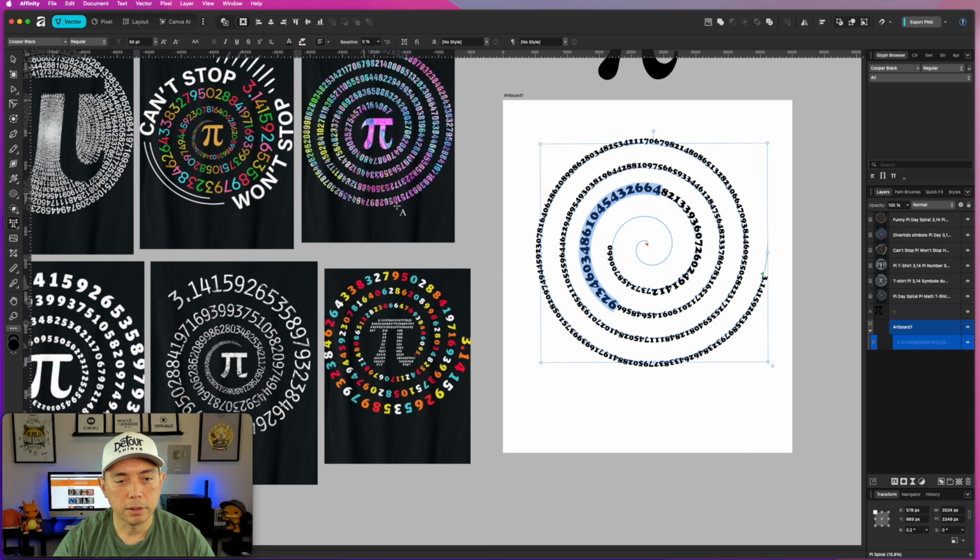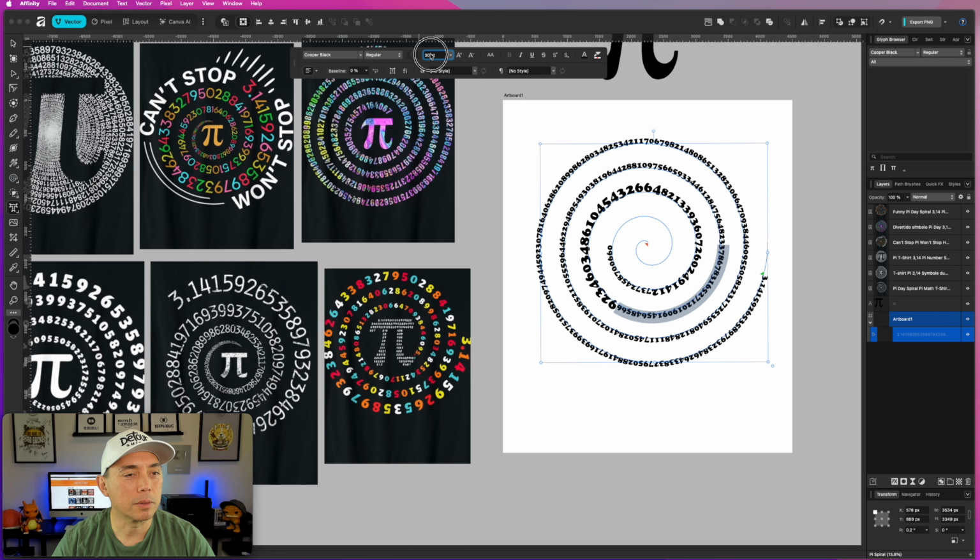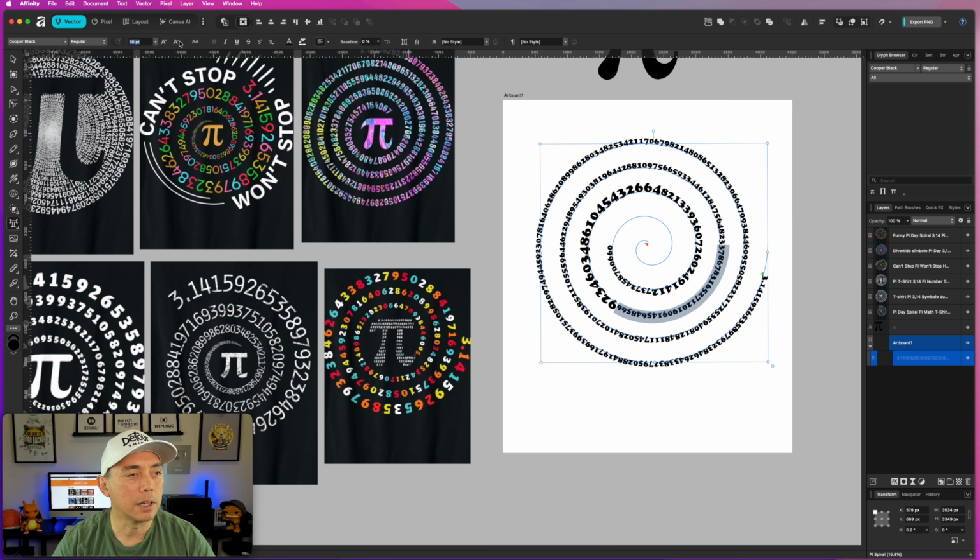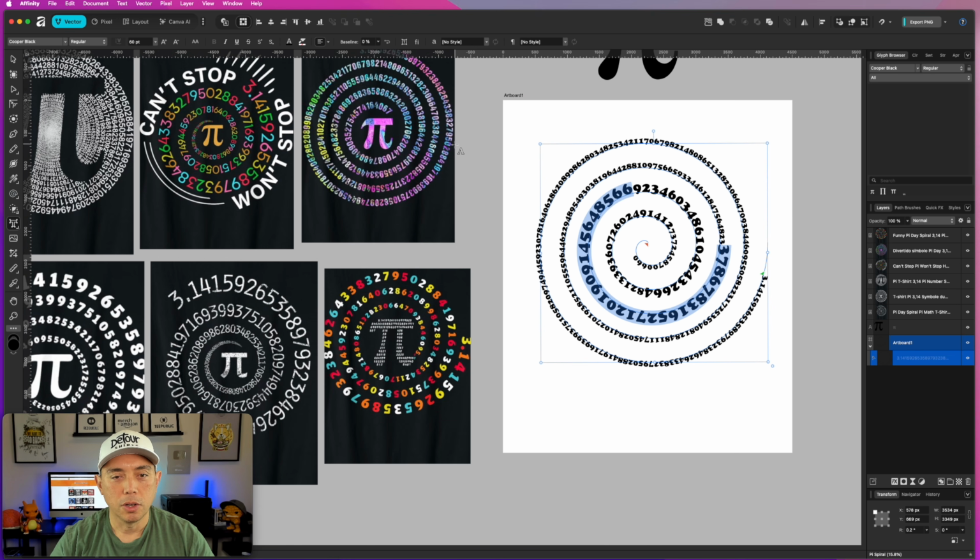And this is done manually. There are scripts that do this, but I didn't find one in Affinity. So if you know of a script that does this automatically and can do it faster, then let me know. But I'm going by 10 here. I shouldn't have double clicked on it. I just need this to be 60 now. You can see that. And then I take the next chunk like this and maybe make that 70.